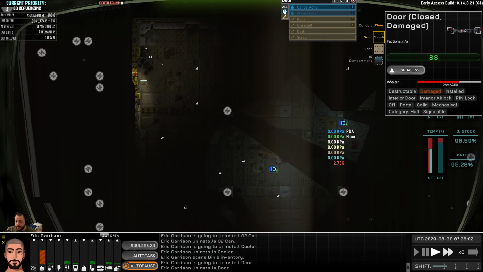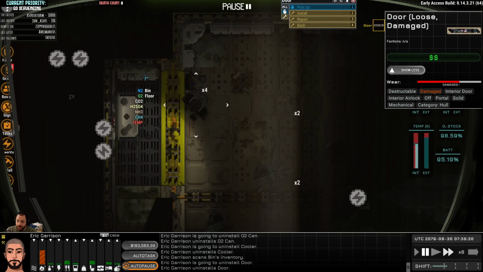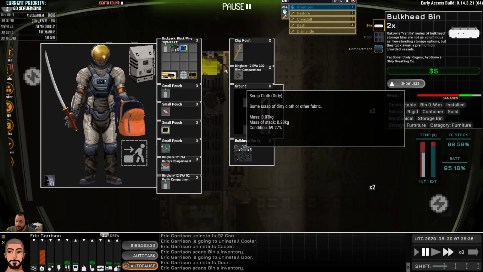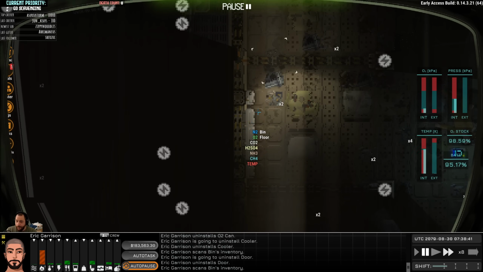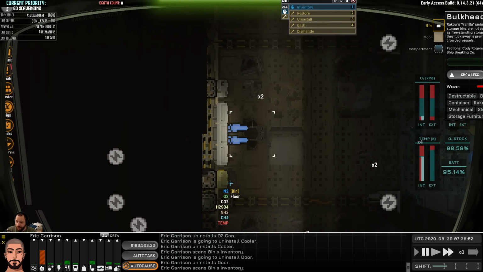Oh, their PDAs absolutely weren't there a minute ago. So their ship's haunted. There's ghosts. Clearly. Not super happy about ghosts on the ship.